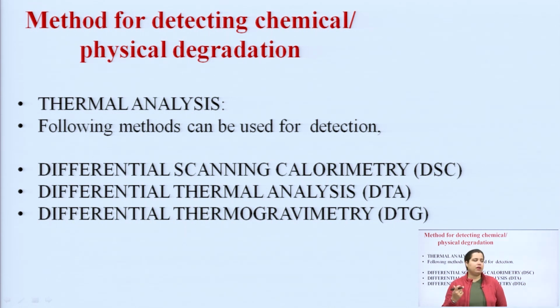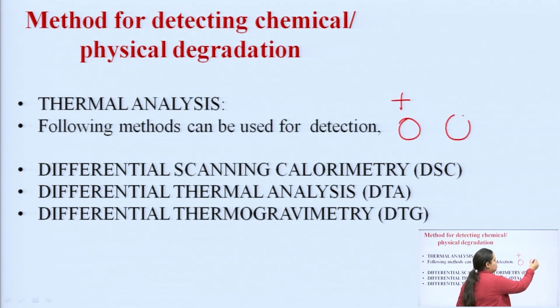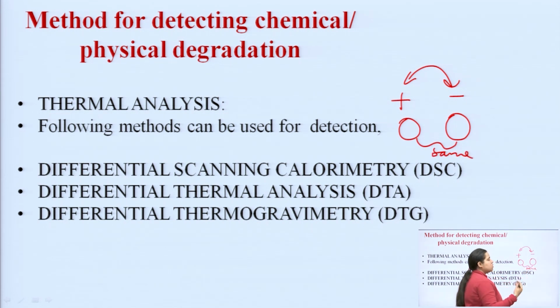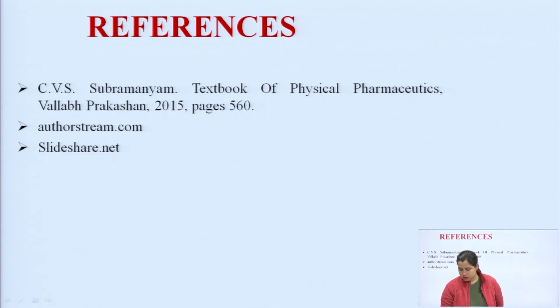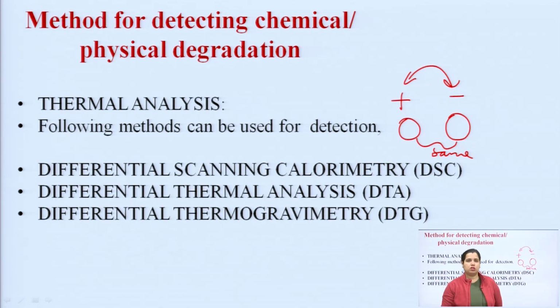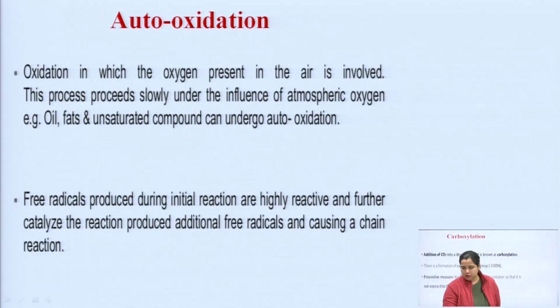So, we can have a better idea: if the pure drug gives a particular value and the formulation gives a changed value for the same technique, this means the formulation is not stable and is giving variable results. Sometimes this affects the formulation. Using these techniques, you may be able to know the different kinds of incompatibilities occurring in the formulation with reference to that particular pure drug.